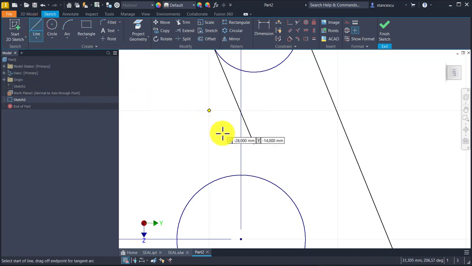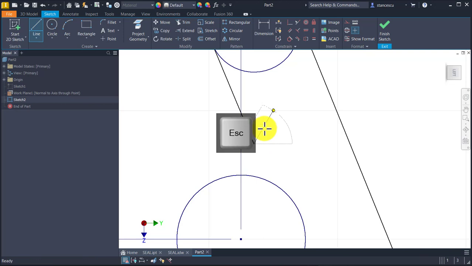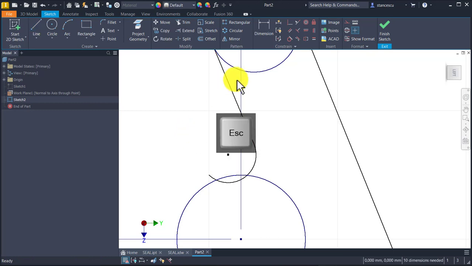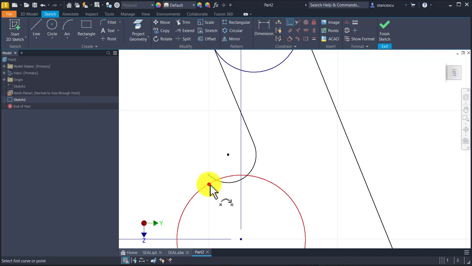Line from this point here, coincident the last point with the circle, and tangent.